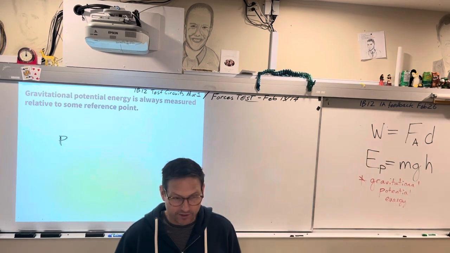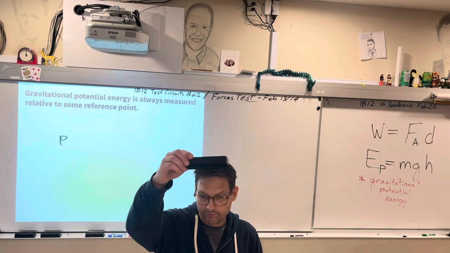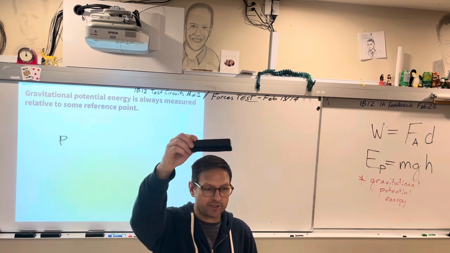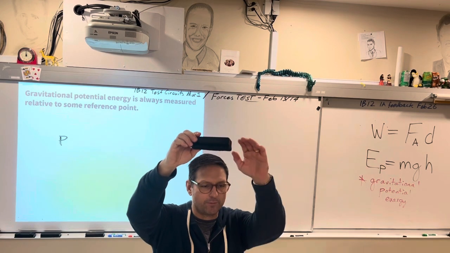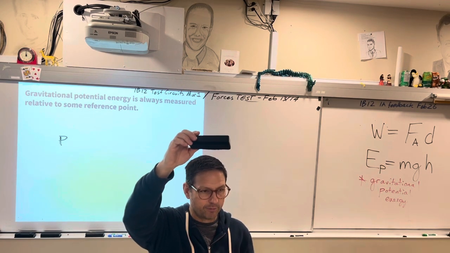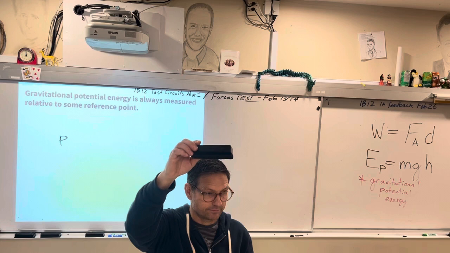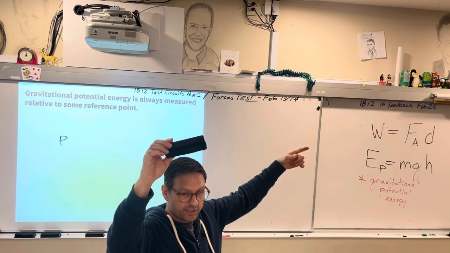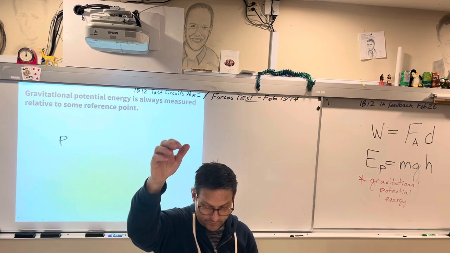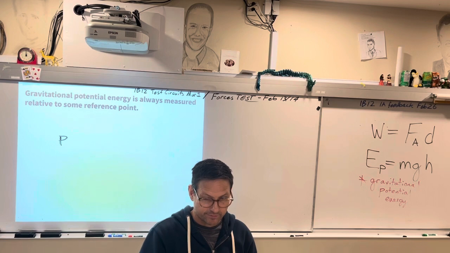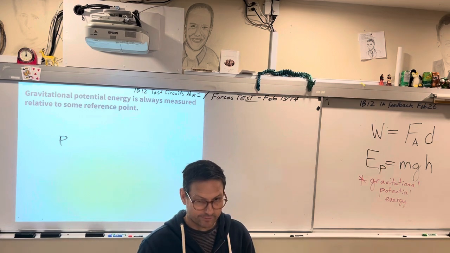Some of you should be asking the question, okay, great, Mr. E. I take 1 kilo and I raise it up 1 meter. You can tell me the potential energy I have here, right? Let's say this was 1 kilogram and I raised it up 1 meter. How much energy is here? Close to 10, right? Yes. 9.8. So m is 1, g is 9.8, h is 1. So this should have 9.8 joules of energy, yes? If I drop it, what does it have now? 0.